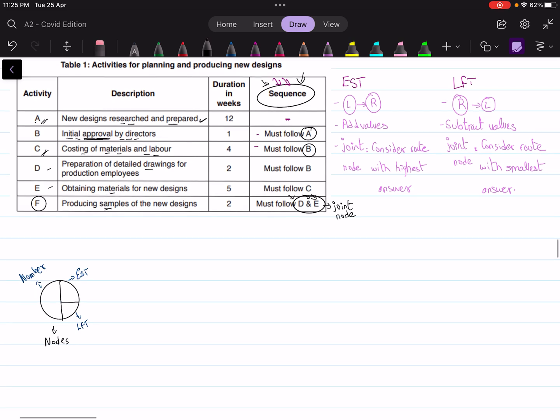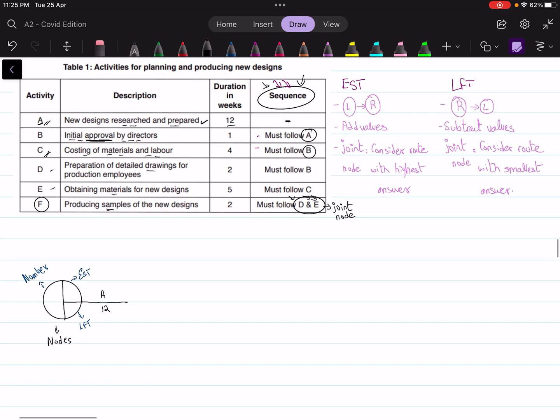The first activity that we have is activity A, because it's represented by a dash and the duration is 12 weeks. From this node we proceed with A and we write its duration just below the path. One thing that you have to remember is that a node will never represent any activity. Many students would write the activity like this. No, this is incorrect. An activity is always represented by the path that you draw alongside the node that you've drawn earlier.